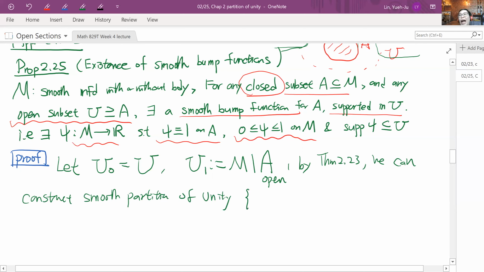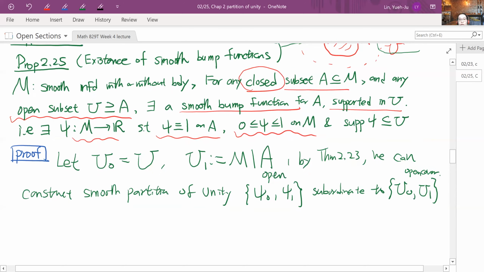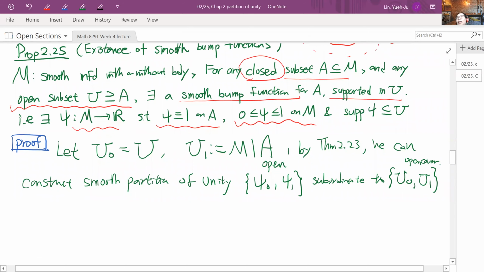Because we only have 2 sets, there are only 2 functions, and they are subordinate to the open cover. So you have 2 open sets that give an open cover of everything, because U0 union U1 is M, and they have some overlapping region.